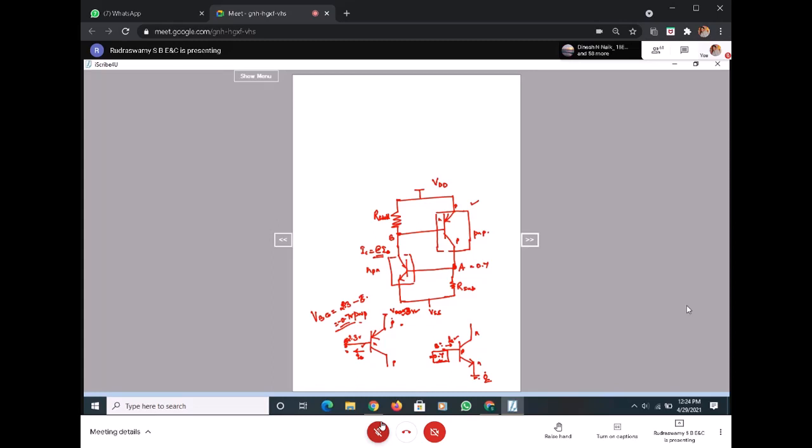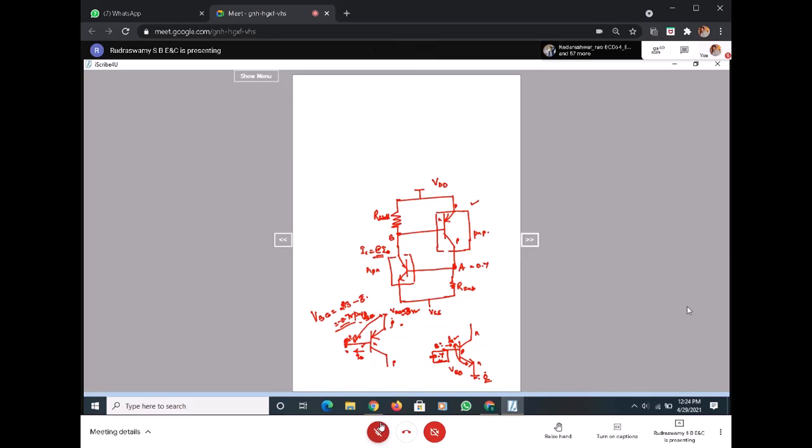At least you should be in a position to know that the base to emitter voltage should be 0.7. If it is an NPN, it should be plus 0.7. If it is a PNP, it is minus 0.7. How do you get a minus 0.7 for VBE? This is my VBE, and in a similar way, this is my VBE. For the NPN, the base is at positive potential and the emitter is at ground. Here it is the other way, plus and minus. So that's why VBE you get minus. Hope this is fine.